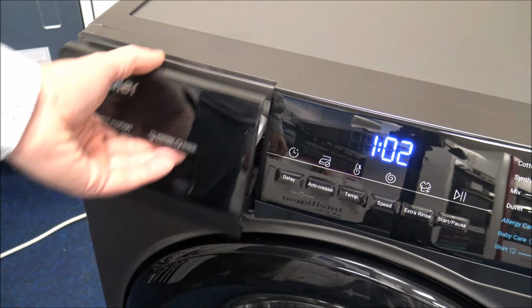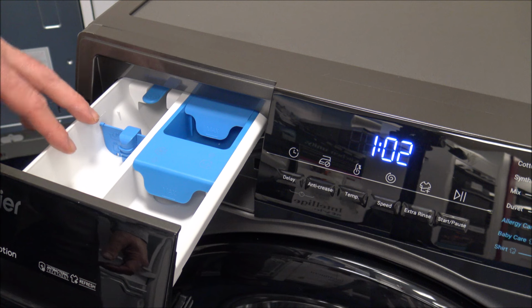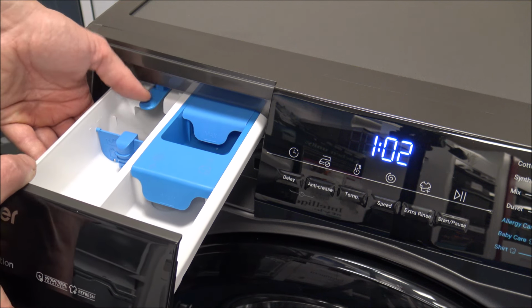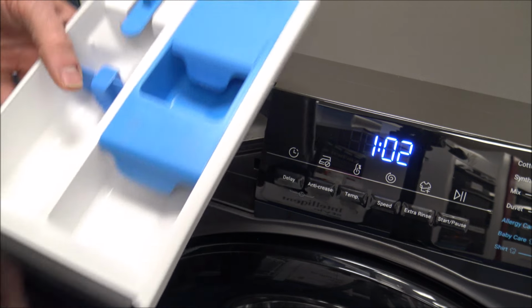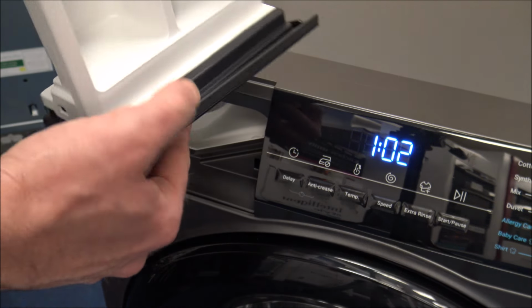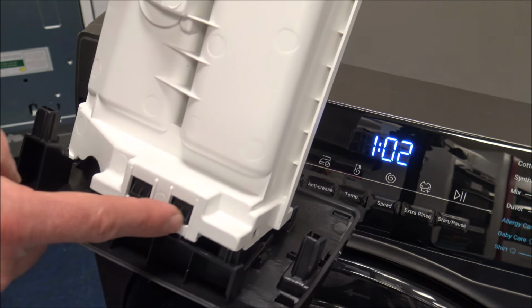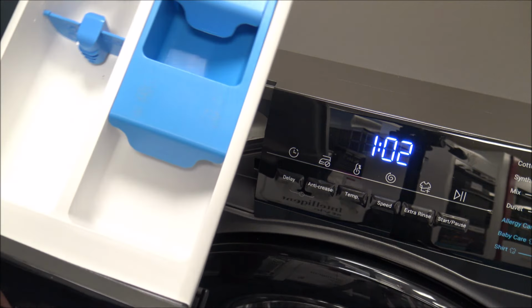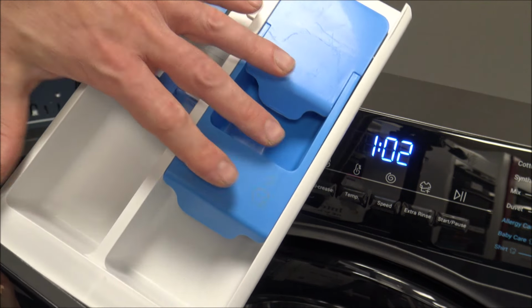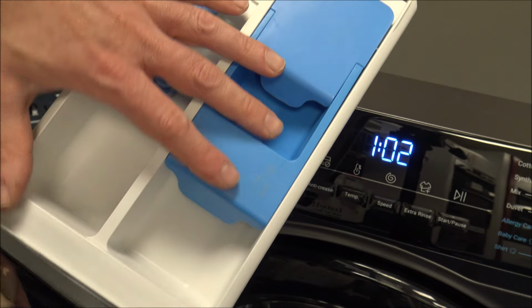As far as the soap drawer, it's quite a standard layout for the main wash, pre-wash, conditioner. You have also got the option to take it out, so just press the button on the left hand side here, take the soap drawer out. I'd always recommend just taking this off. So if you are going to wash it fully, then just remove this. You've got the clips underneath. Because if you are going to put something like this part in the dishwasher or in a very high temperature wash, then I'd always recommend doing this part separate.